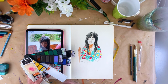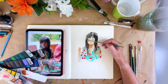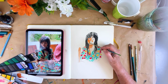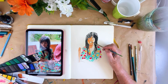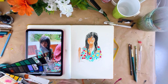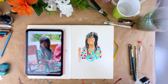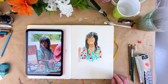Got a little bit of a peachy color in there as well. More water. Okay, so I'm just going to pull this around with water. And then I think what I'll do, just to finish up, is to get a very fine tipped marker and just bring in the darkest darks here to just bring out some of those features again.